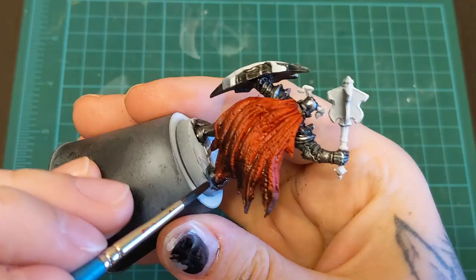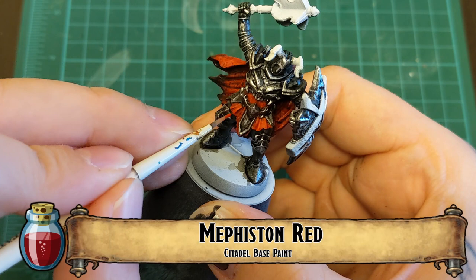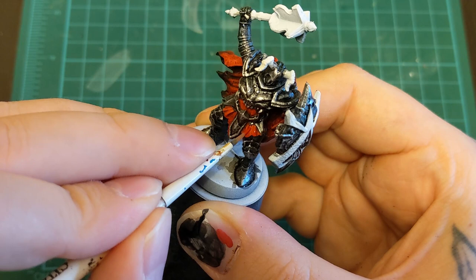Here you can see I'm going back in and really making the tippy tip tips the darkest, the blackest, the charredest, the rottiest. And here we're using Mephiston Red. This is just to get some of that base color back. We're going to avoid the shadows, hit the mid to highest points, and make it a flatter color, cleaning up any of the pooling, splotching, stuff like that.